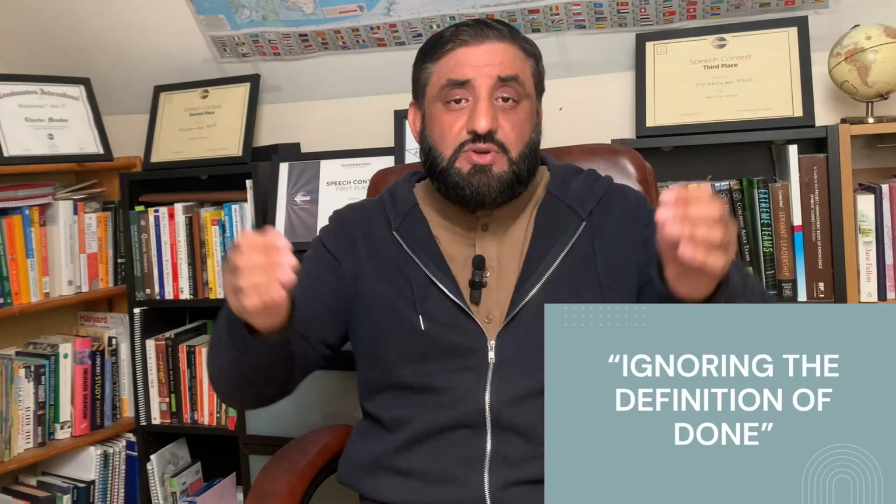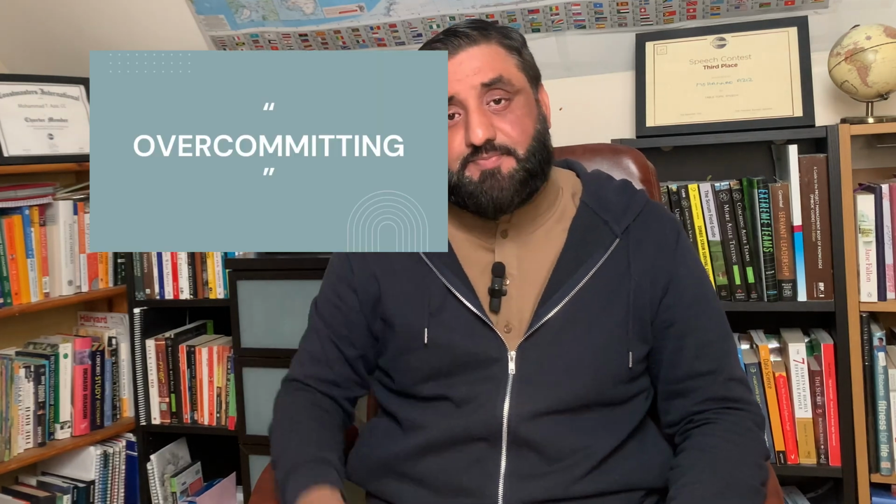Anti-pattern 2, not adhering to or ignoring the definition of done. Not following the definition of done will lead to lower quality of deliverables. The definition of done is there to provide an understanding for every single team member of the expected quality of the deliverables. What things must be met before we can say this user story, this functionality, this feature is completed and ready to be handed over to our customers. When we start to ignore our definition of done, it creates misunderstanding within the team. So ensure that your team has created a definition of done and is following that definition of done.